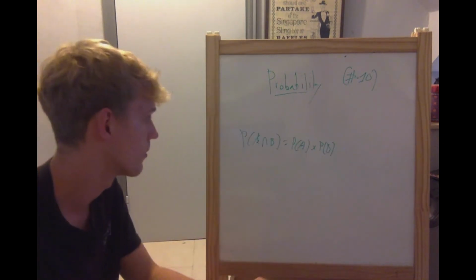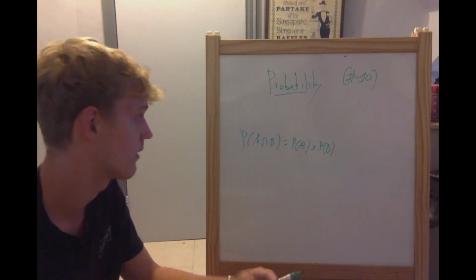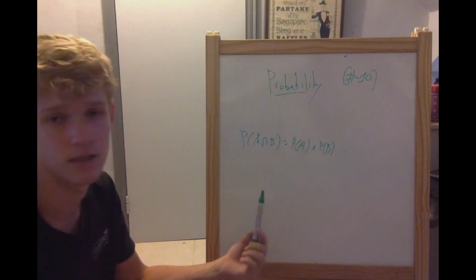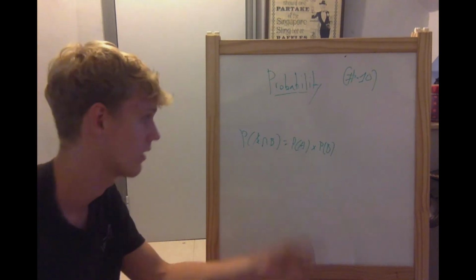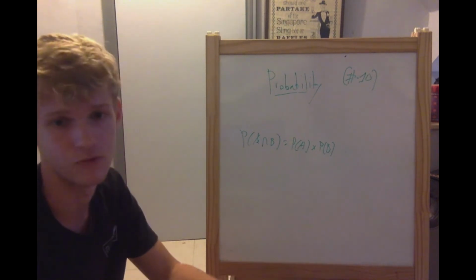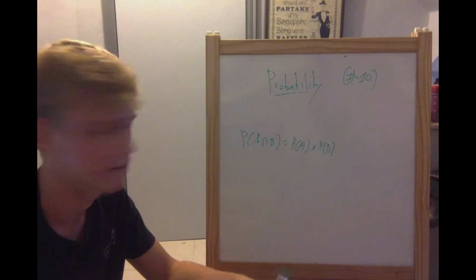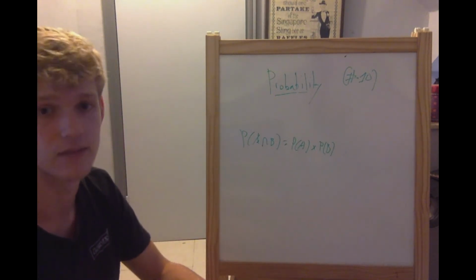And here's a little formula to find out whether events are independent or dependent. If they are independent, the probability of A and B happening is equal to the probability of A happening times the probability of B happening. That's just like a formal equation that you can use. And if you think through it, it makes sense, because if they're dependent, it would affect it, which means you need to do the B given A, and yeah, it just makes sense.